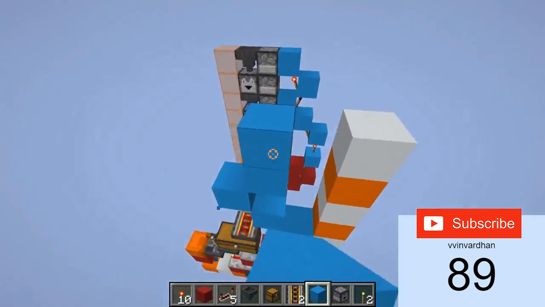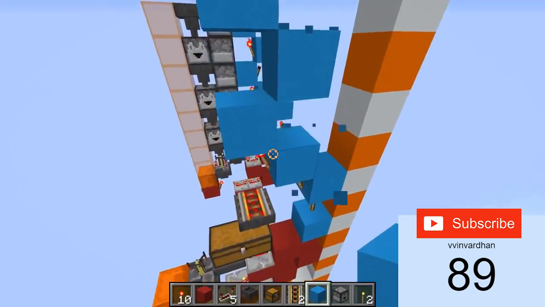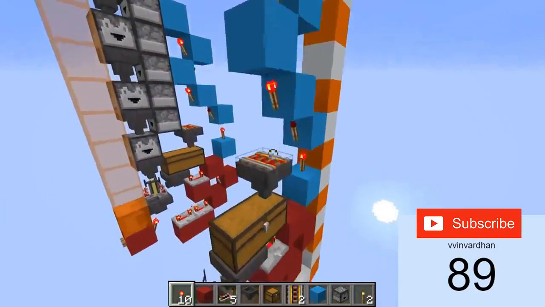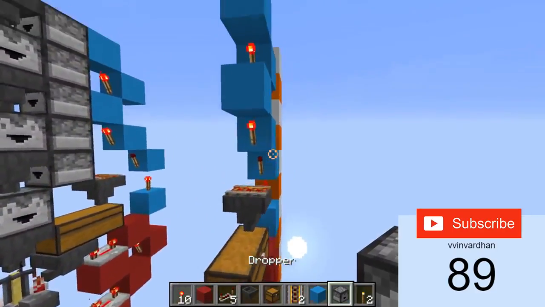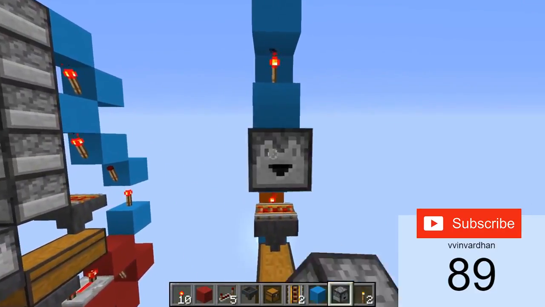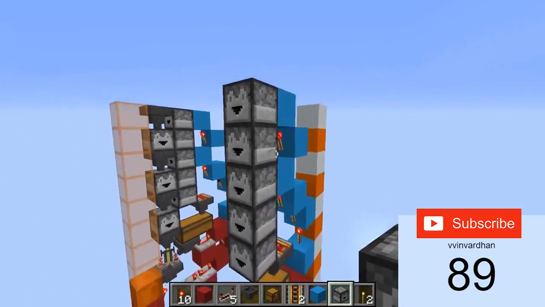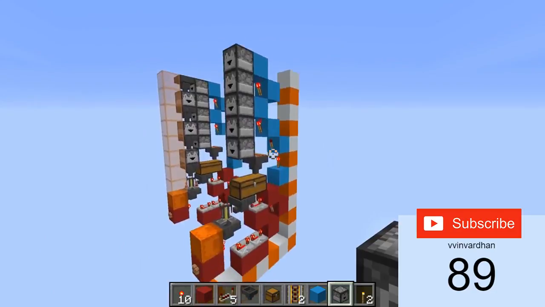So you alternate all the blocks, and then you put in your redstone torches. That's it. And now we take some droppers and put them in front of the redstone torches. Now we just go something like that, and this should be enough for your normal potions.